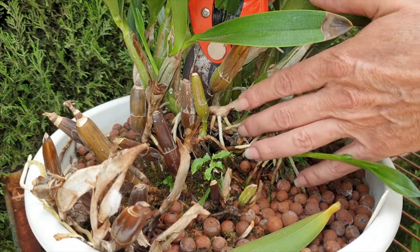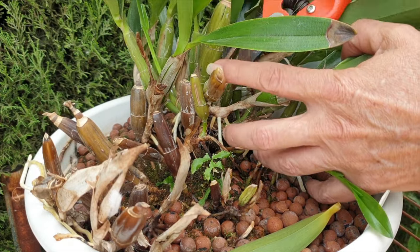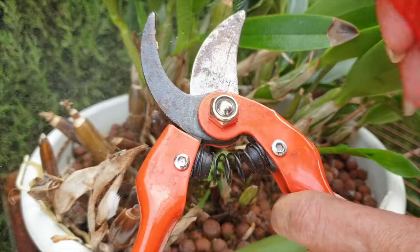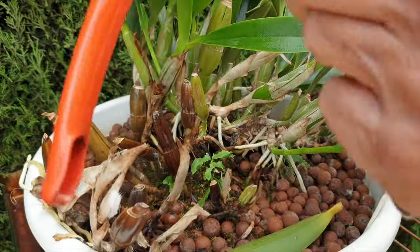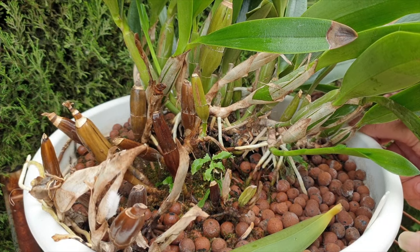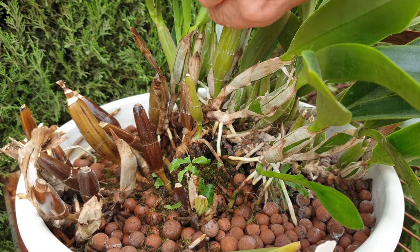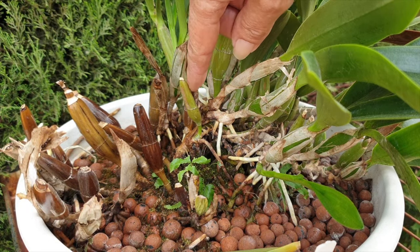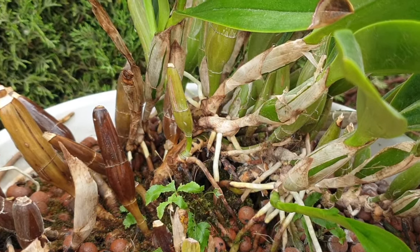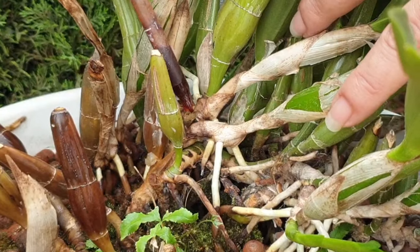I do want to kind of save this lead as well. Let's cut her in this area first and then get rid of this area, and as we fiddle with dragon's blood we're just going to use some more alcohol and then apply some dragon's blood on those cuts. Let me get you at an angle where you can see what I'm trying to do, because maybe you will find yourself — hopefully not — but if you do ever find yourself in a similar situation, then this hopefully will be of help. Because this doesn't just happen due to cold damage — this can also happen when you are in a climate with extremely high humidity and you have an orchid that is being rained upon persistently with no reprieve for anything drying out.